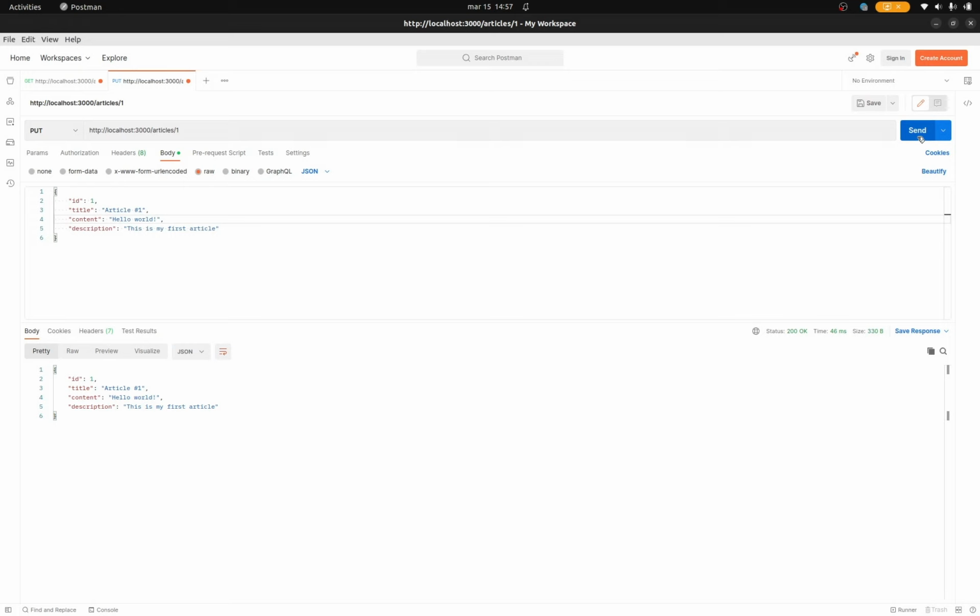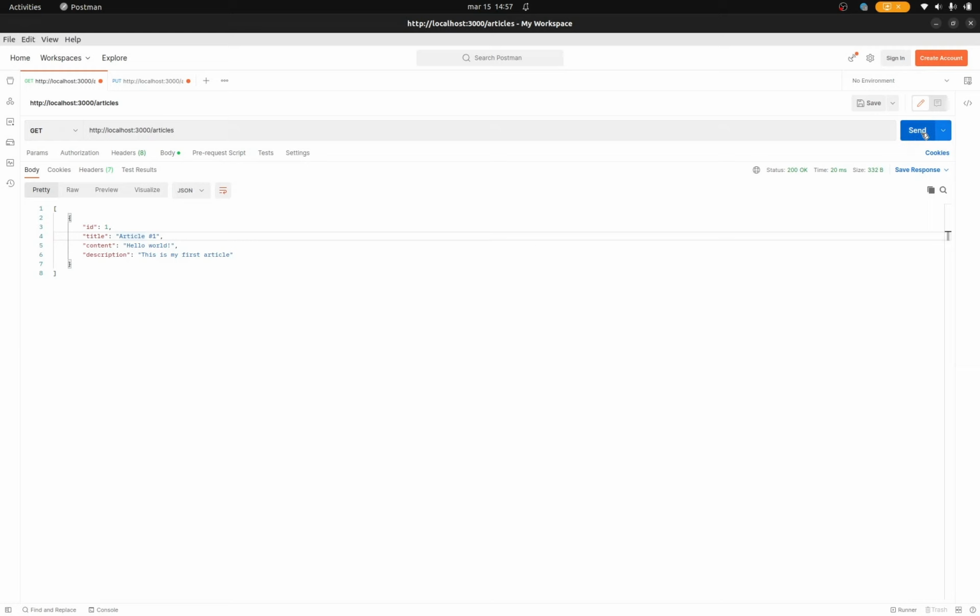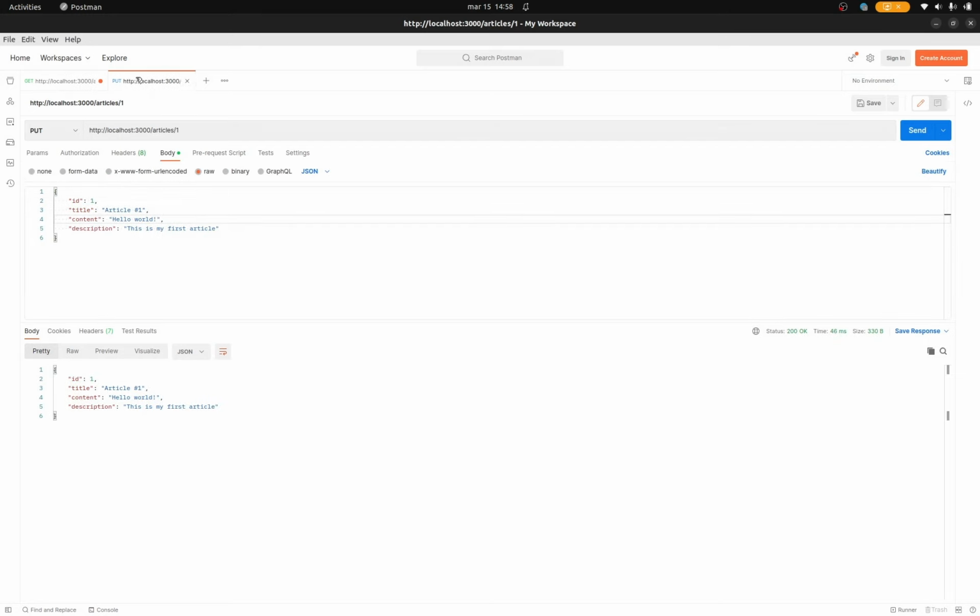There's just one last edge case that we need to cover. When we make a GET request to list all of our articles, you can see that we have one article with the ID of 1. But what happens if we try to modify an article with a different ID? Like that. You can see that there is an internal server error, which means that something happened that our API does not know how to react to in a better way that the user would understand.